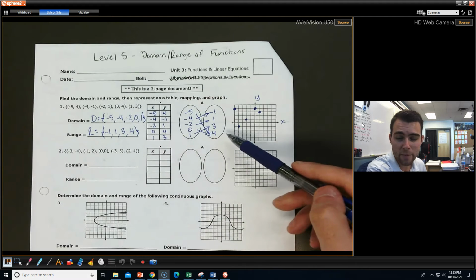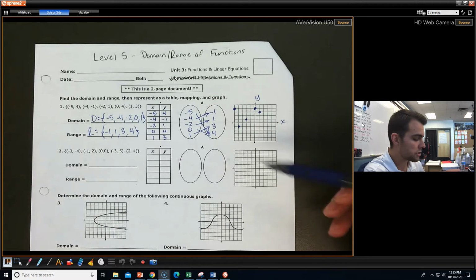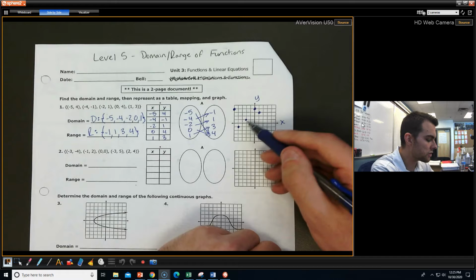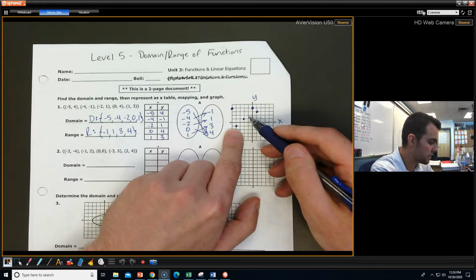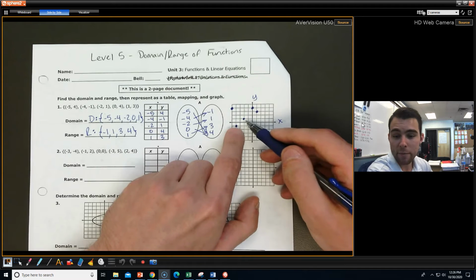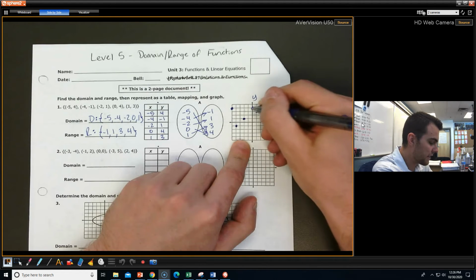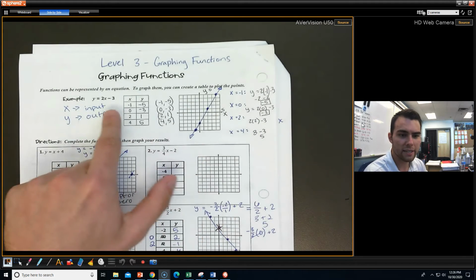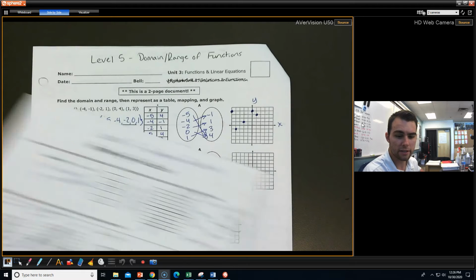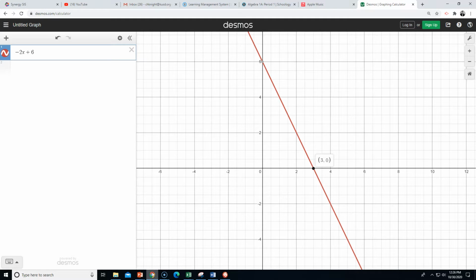So we can't actually make a line out of this because, well, this is where things get confusing. A line between points shows that I have a bunch of x coordinates I could get. But the dots by themselves show us that these points are just by themselves. That's it. An equation of a line behaves a little differently. So let's go to Desmos real quick, like we did last time, and see what's going on.